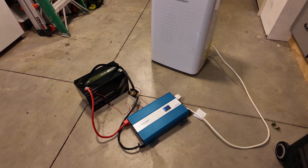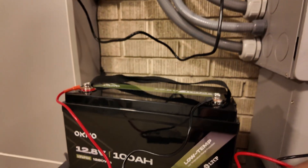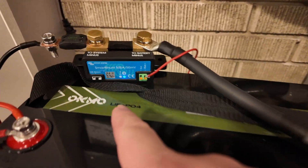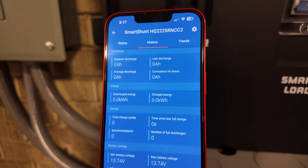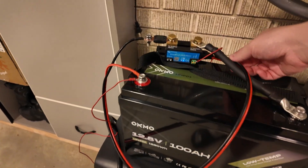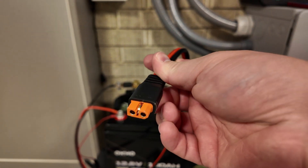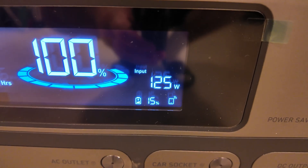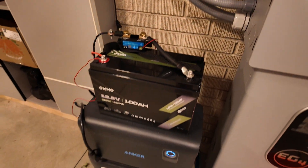That is very very impressive, especially for this little battery — great job Oakmo. Let's do the capacity test. The battery is starting out fully charged. I've got the Victron SmartShunt set up and in the app I've zeroed out the history. We're going to take an XT60i cable and dump all this power into this Anker power station at about 125-127 watts. We'll let this run and come back in a couple of hours.